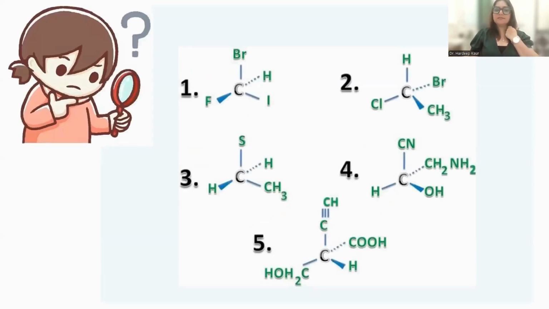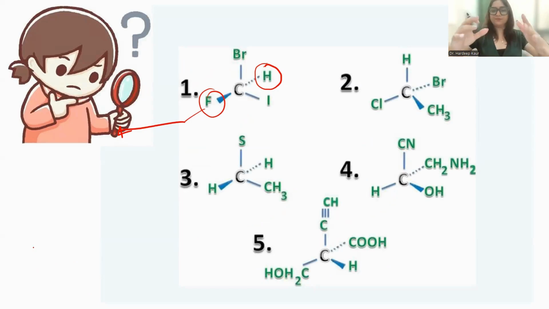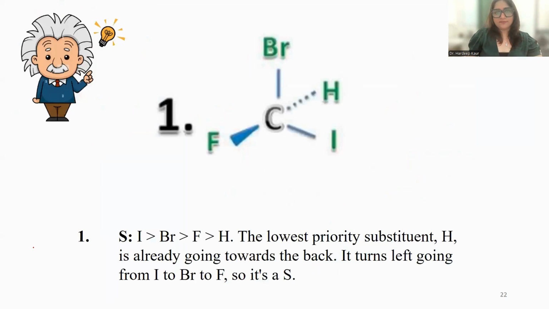These are other examples with a different presentation of the three-dimensional structure of that particular compound. Here you have seen this hydrogen is far away, fluorine is near the observer. In these types of structures, you have to check not top and bottom. You have to check that the lowest priority group is away, on the dotted line. So I'll take one example here.